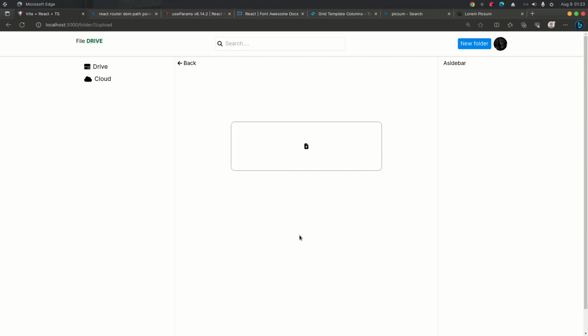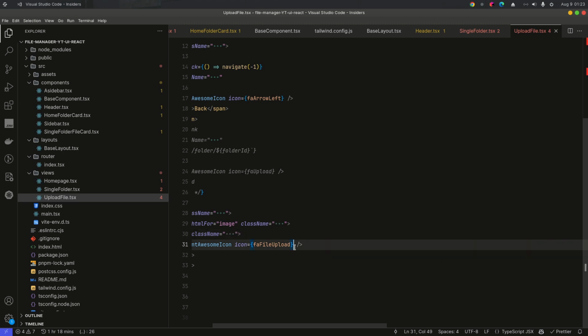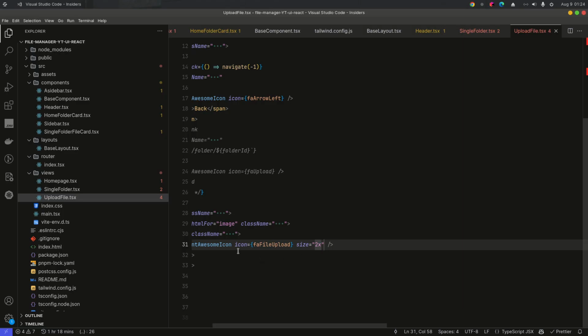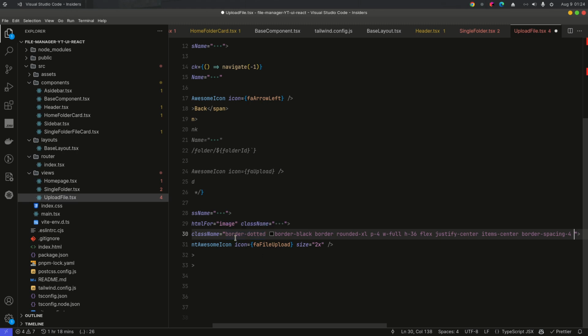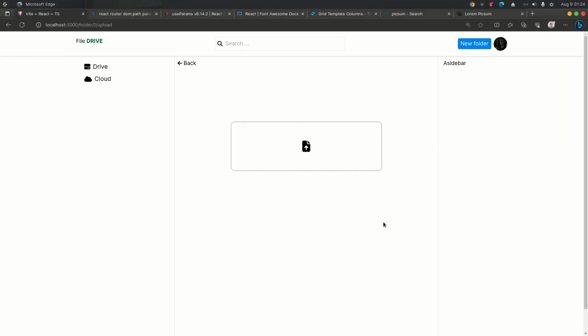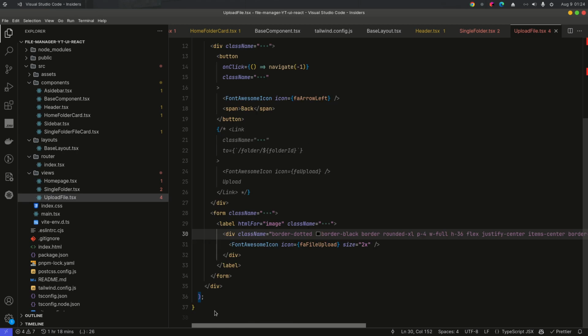So border just black. We will have a pretty large icon. Size will be 2x, and cursor pointer. So that should sum up all these.